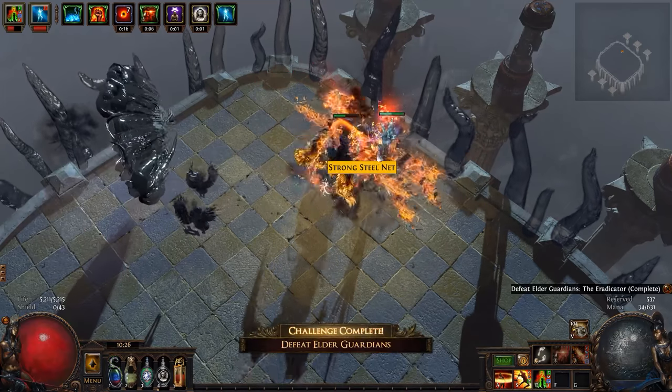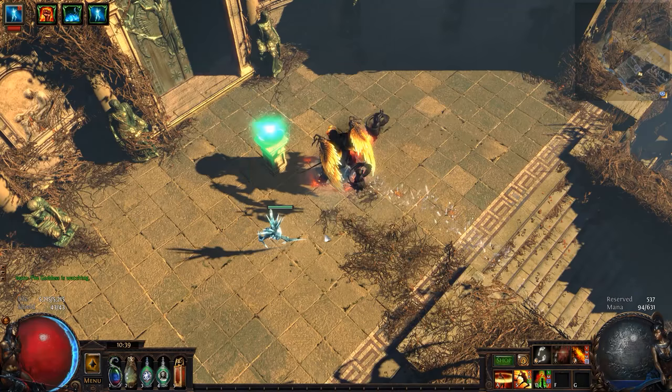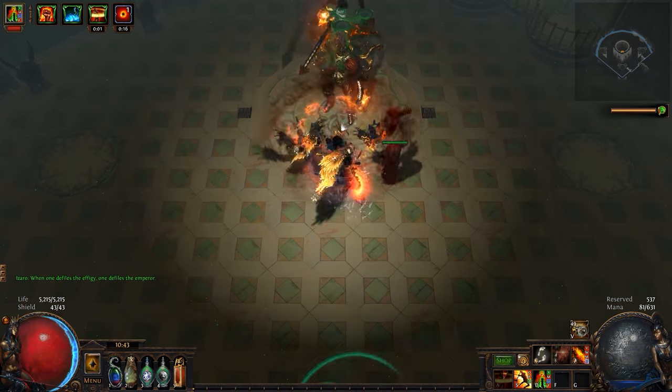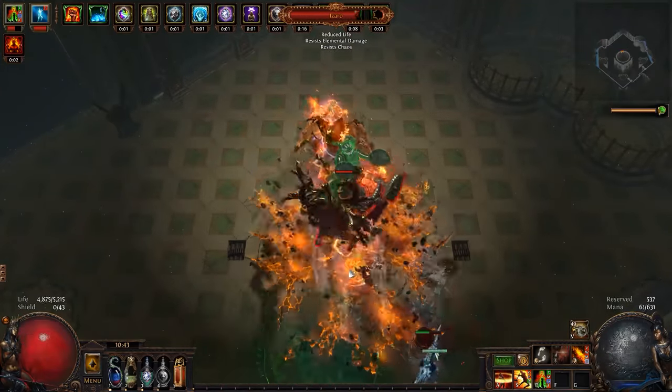Now beyond the main skill, we are going full fire conversion, getting Avatar of Fire from the tree as well as fire penetration where we can. Herald of Ash and Flammability provide us with some more damage and utility. Finally, we're going crit and scaling much of our damage through critical strikes.